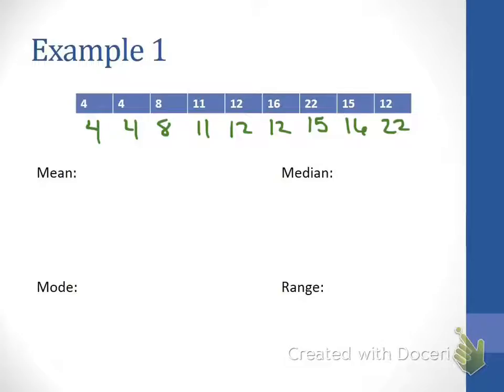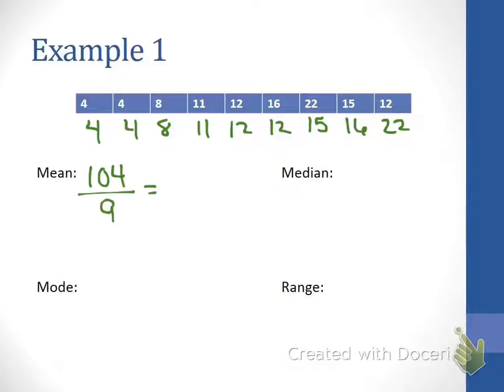So you're going to write mean just like I have. You're going to write mean followed by a colon, and then you're going to write the total. What do you get when you add them all together? All right, so what do I get? 104. Very good. And now, that's not my mean, though. I have to divide by the number of numbers in my data set. So how many numbers do I have? I have not 8, but 9 numbers. So in your calculators now, I want you to divide 104 divided by 9. And what do you get?